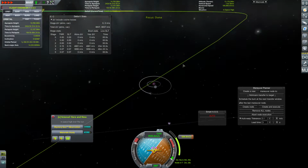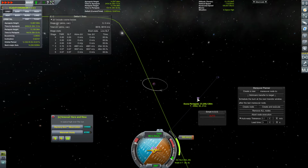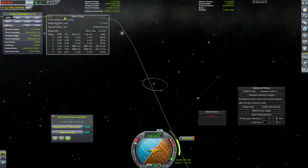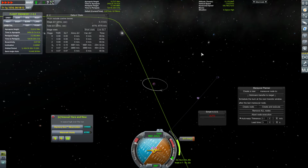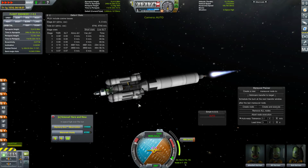Okay. And then we're going to get up here in how long? 294 days. Okay. That's not the worst. Flight engineer is kind of over top of things, as it tends to be. We don't need a materials study over the sun, but we are going to need to have several EVAs from, who is our scientist? Bob? Yeah, we're going to need several EVAs.